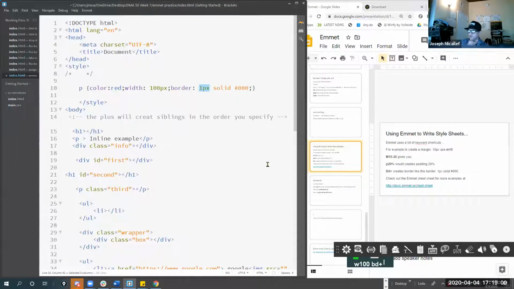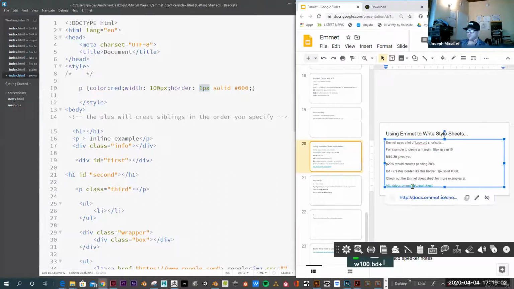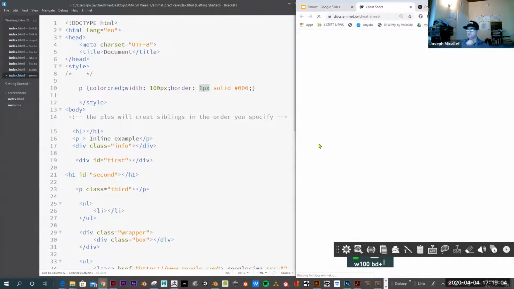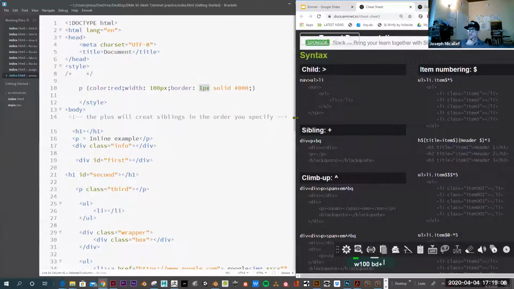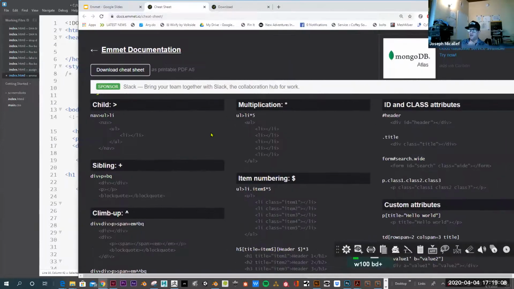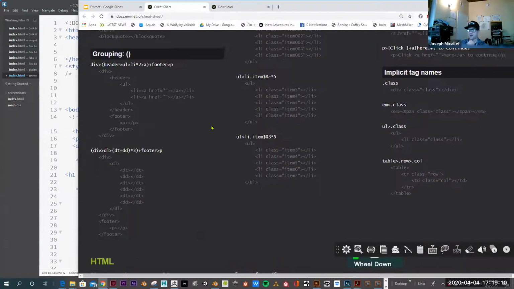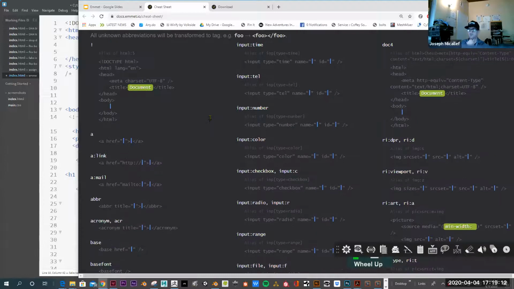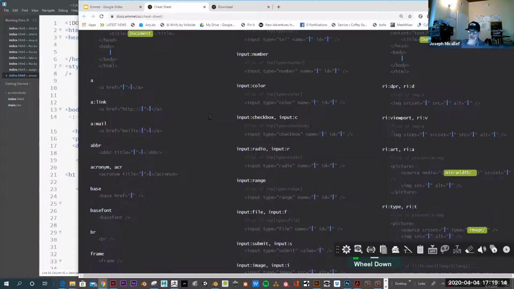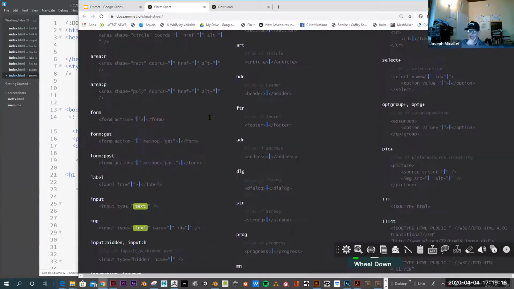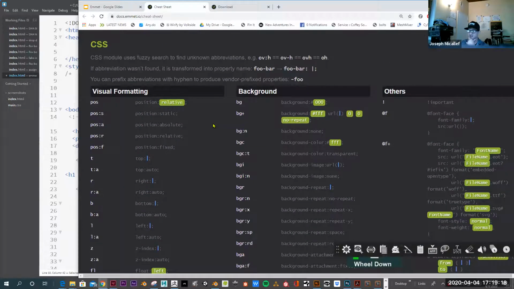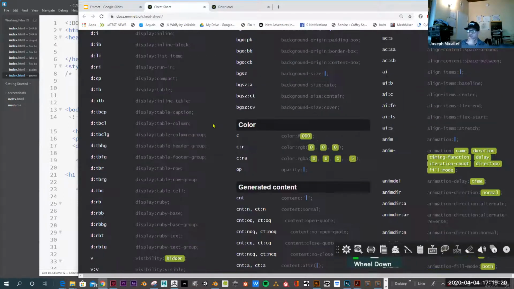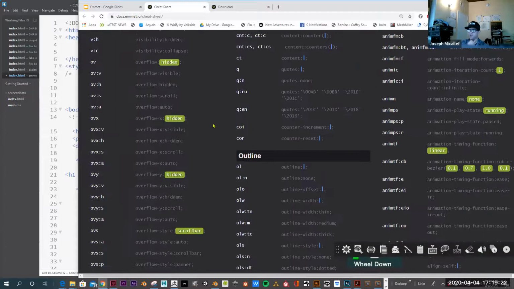So you'll have to go to the cheat sheet. There's a cheat sheet website, and it's in this presentation that I'll send you guys. And this lists out all the different types of codes that you can use. If you go to the bottom it focuses more on CSS, and there's just a ton of codes that you can use to quickly get what you want.